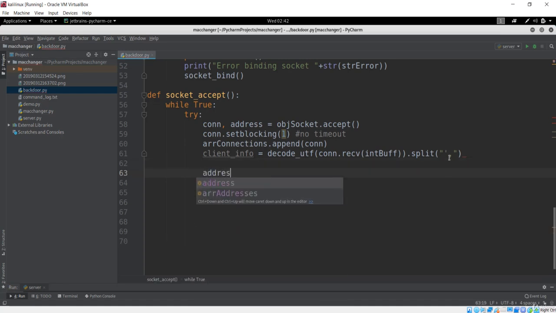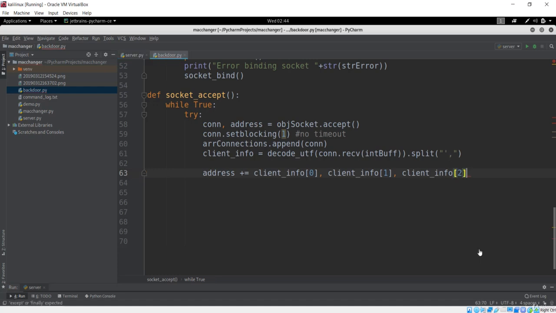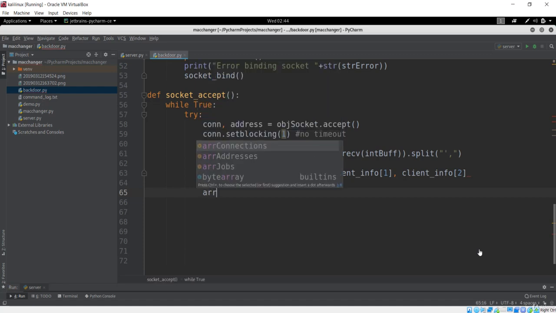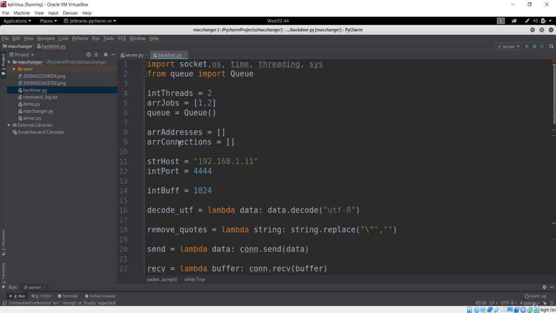So the next thing is very important because we now have to get the addresses. So let's get that address. In order to get that address, first we have to use this client info, and this is basically the list. So the first part in this client info will be your list, and the next thing I want is the second part, and let me say that is client info second part, because there will be maybe three pieces of information. So there will be three addresses over here.